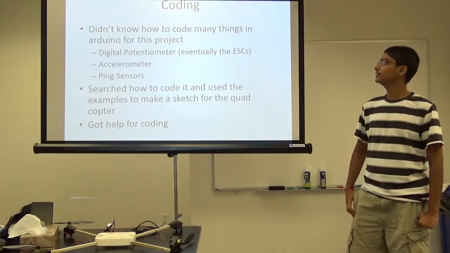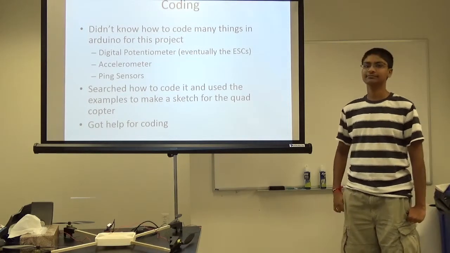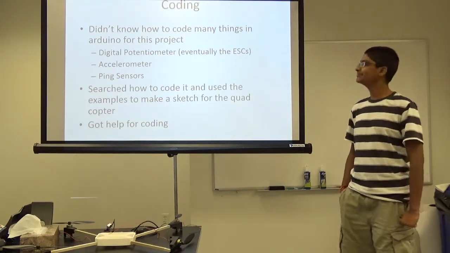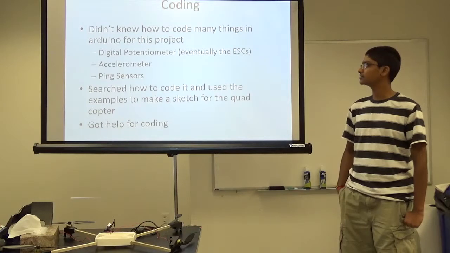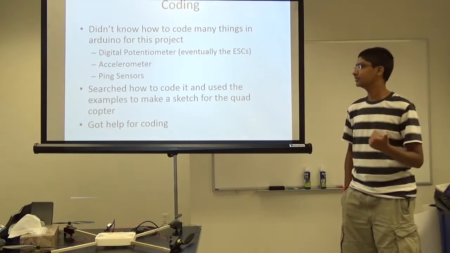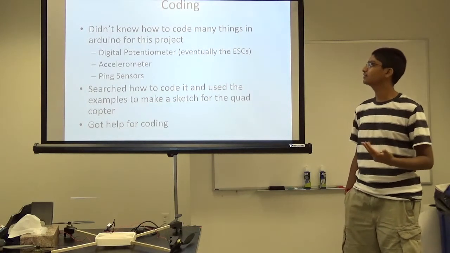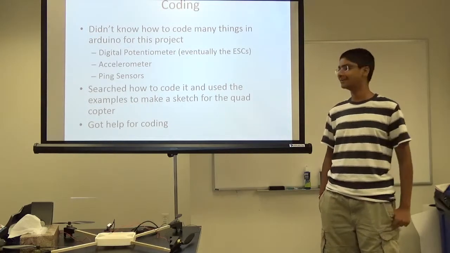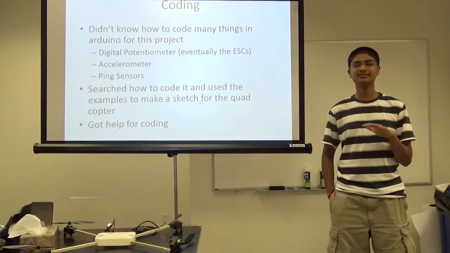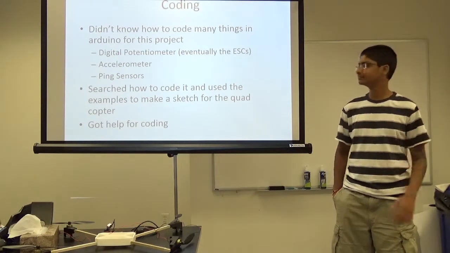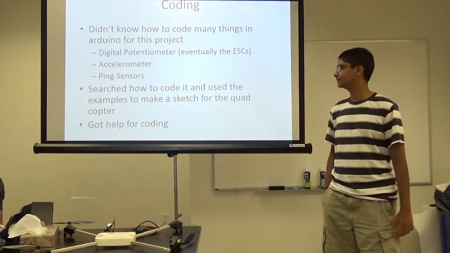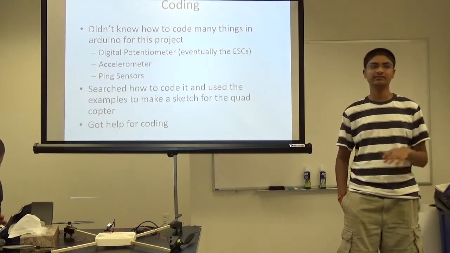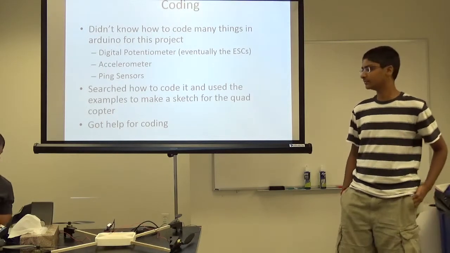As for the coding, I didn't know how to code anything, but I got a lot of help from Daniel, thanks. He helped me a lot with the coding. So I learned how to code digital potentiometer, accelerometer, ping sensors, and now I learned how to code ESCs, which is very, very difficult. But once you get the coding down, you have to do troubleshooting, but we'll get to that after. And I also searched online to get some examples for the code, and then you can just copy it and use it for your own purposes.